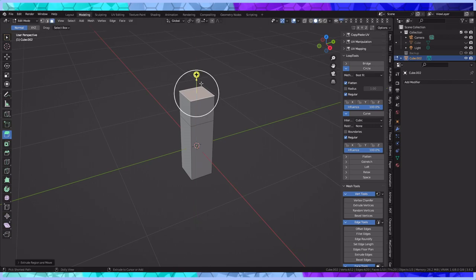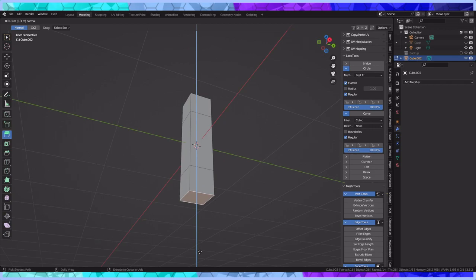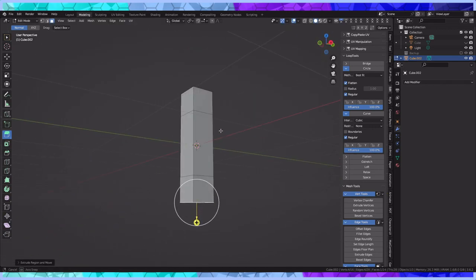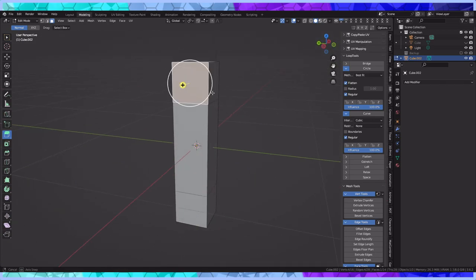We are going to be using some modifiers in this little tutorial, so don't be worried if you miss something, you can always go back in the video and look at it.